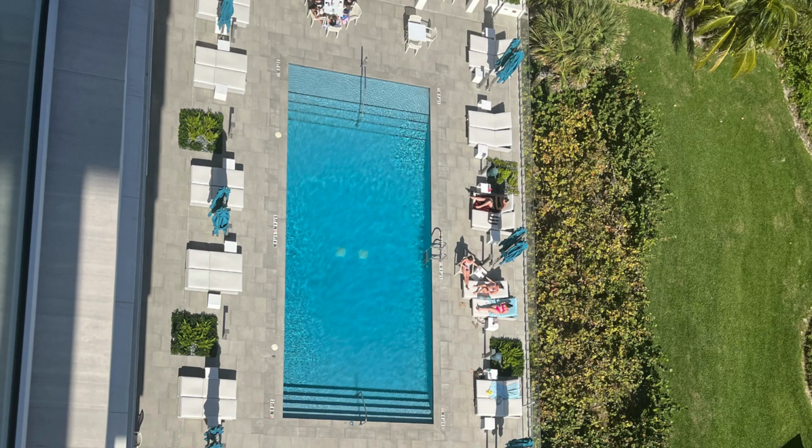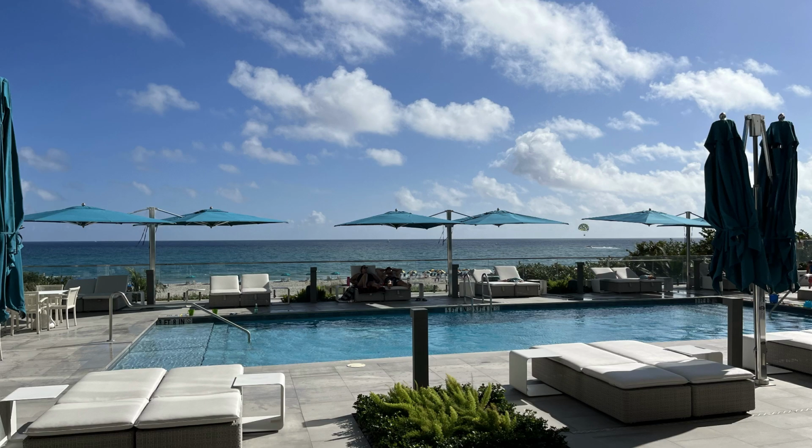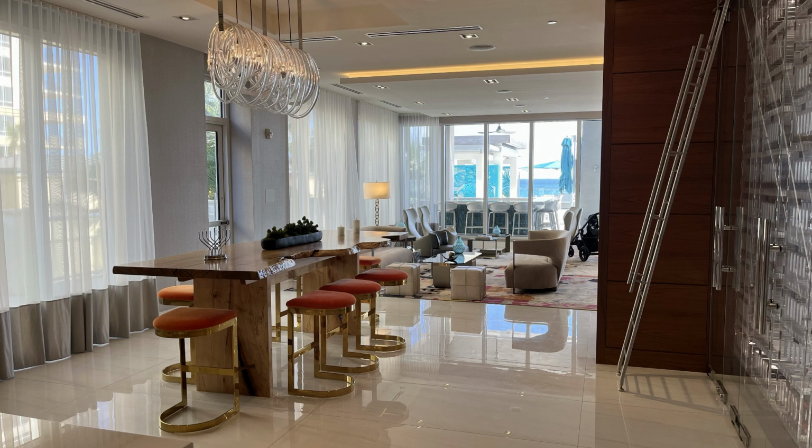Also, the taxes, you want to look at that as well, because usually if the condo association fee is high, the taxes are too. But taxes are more by value rather than the association fee. So what do you get with that? What kind of amenities? I mean, if I'm paying $5,000, I want to have something going on there. You know what I'm saying? So what do you get? They've got the most amazing pool. They've got one of the most amazing gyms. For utilities, you get your water and your cable and internet, but you don't get your electric. Obviously your garbage, and they get a car wash there, that kind of stuff. And everyone has parking spaces, underground parking, so it's a pretty secure place.